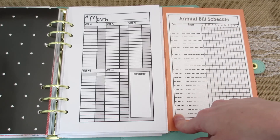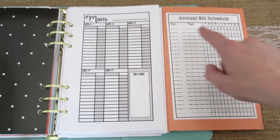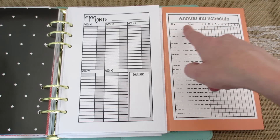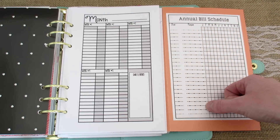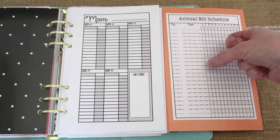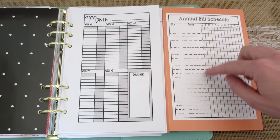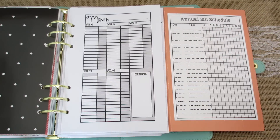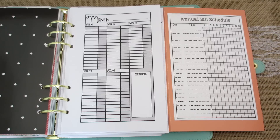To use this I will put every bill that I have for the month. I don't have this many bills but I made it nice and big for anybody that does. I list them in order of the date they're due, then put the payee down, and usually I'll squeeze in the amount of the bill, what I have budgeted for it, and then as I pay them I just check them off. You could also put in the actual amount of the bill so you'll be able to look back and see how much your bill fluctuates throughout the year — for example for electric or water and sewer.